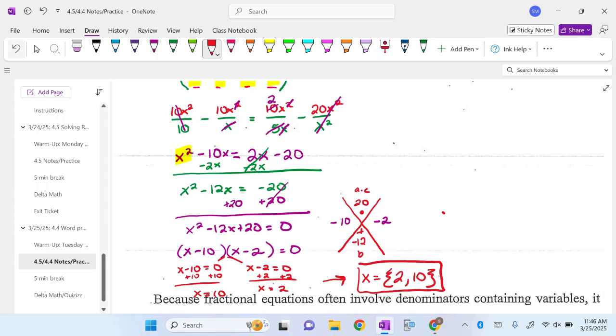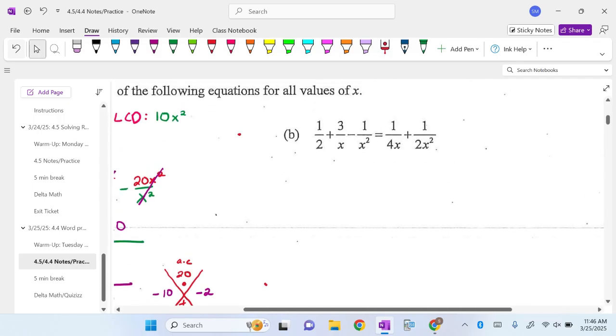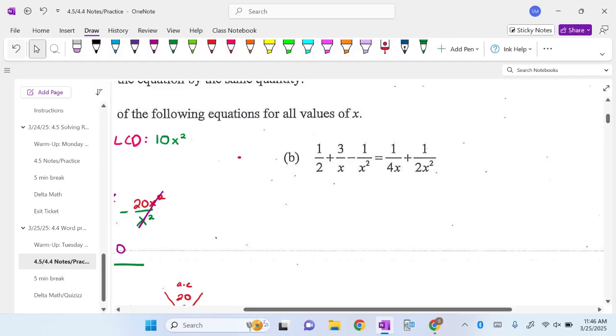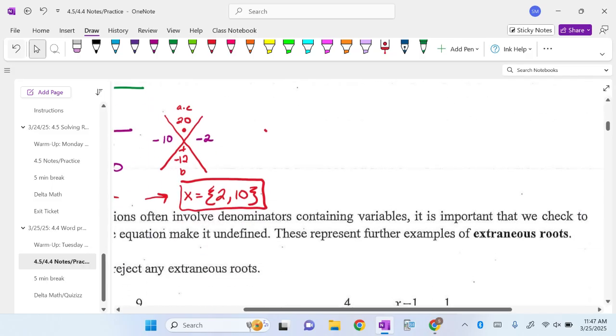All right, any questions on letter A? All right. Do you guys want to do letter B, or can I move on to a little bit of a harder one? Letter B is about the same as letter A. How are you guys feeling about this? Okay? Pretty okay? Do I need to do letter B? Should I take it to a vote? So it's up to you guys. What do you guys think? Yes, no, maybe? Okay, I'll move on.